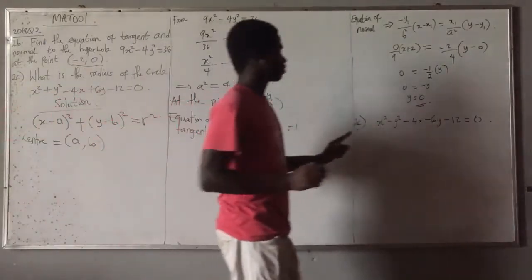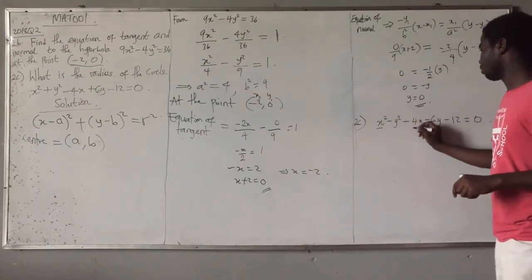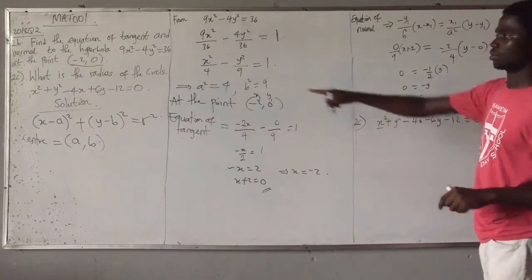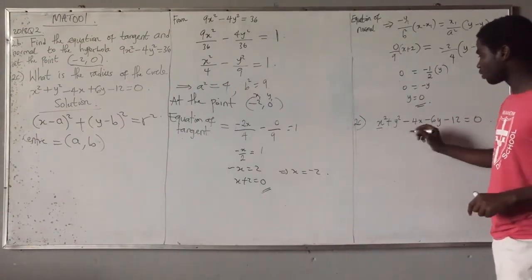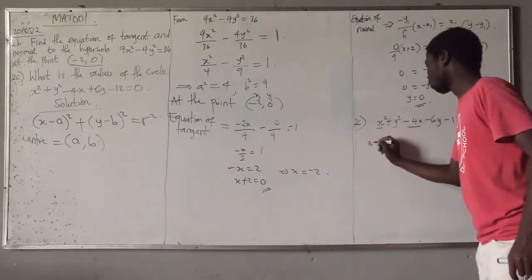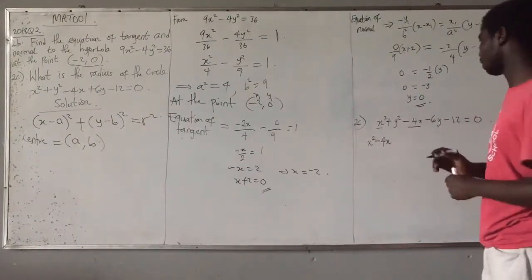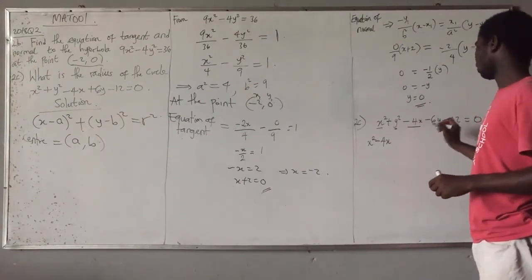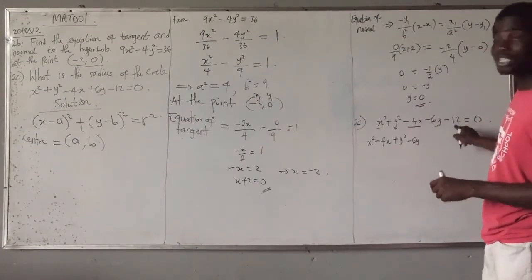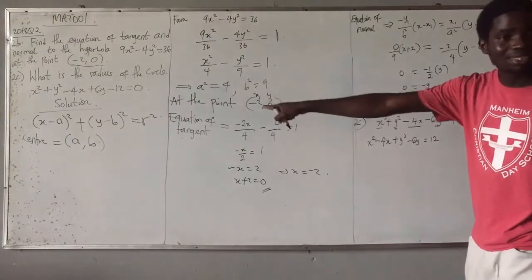So now let me start. Look at what we are going to do. Bring this one as x squared plus y squared. So this one has x squared, this one has minus 4x. Bring them together: x squared minus 4x, right? Now this one has y, this one has y. Bring it together: y squared minus 6y. It remains just minus 12. Bring it to the other side. You see that I'm trying to form that thing.